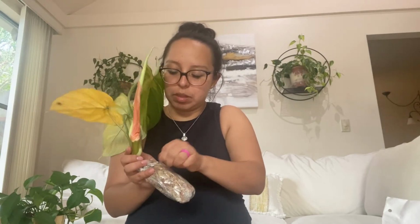But see, it came off just like that. And I don't know if you guys can see, but there's some rotted roots in there. So not high hopes for this, but we'll see if we can save it. And if not, you know what? It's $20.